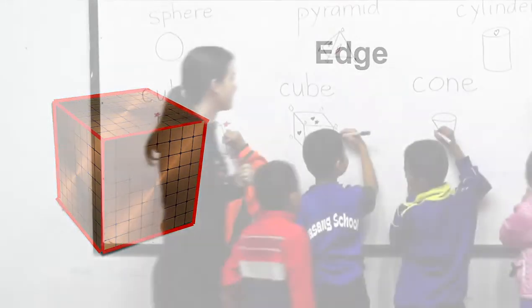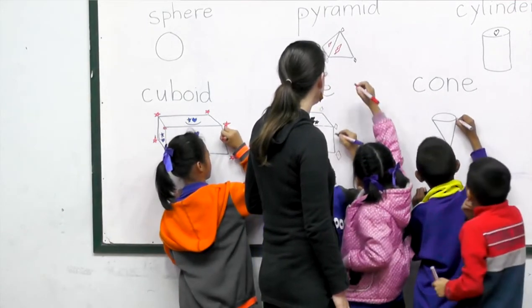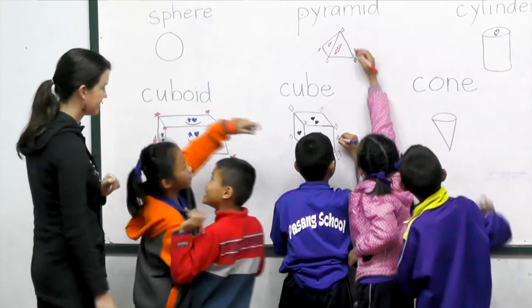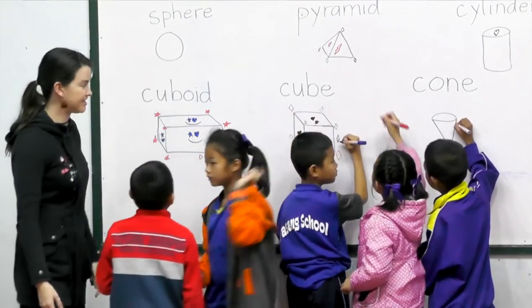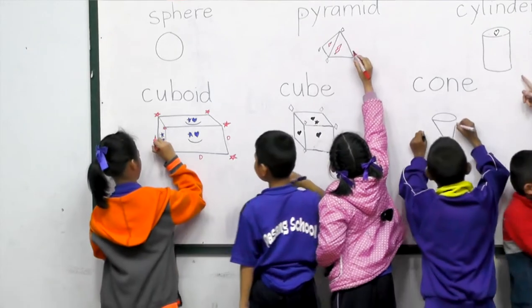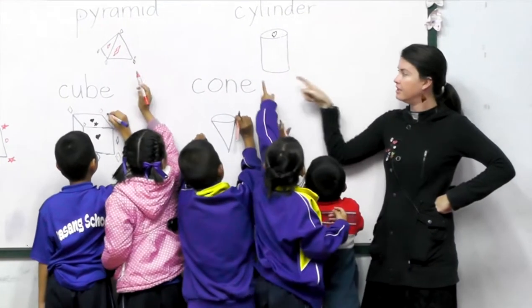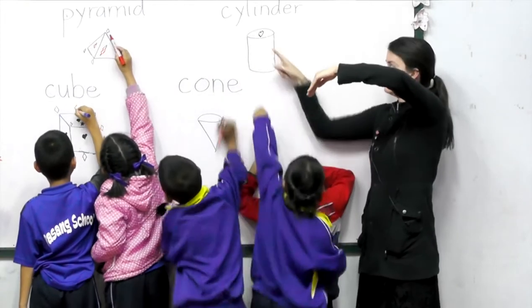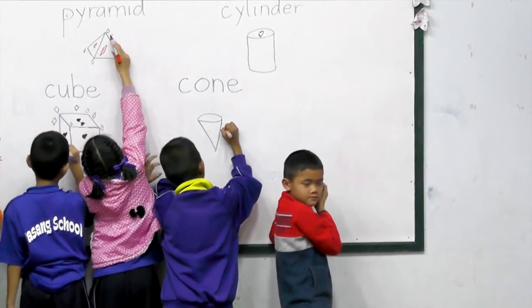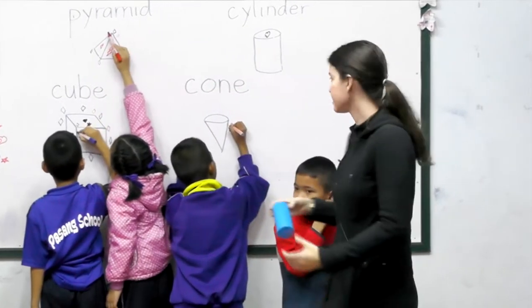Edges. Do we have any edges on that cylinder? Show us the edges. Do we have any edges here? No. Let's look over here. What do you think, friends? Do we have any edges on our cylinder? Is that line straight or curved? Good thinking. It looks like it in our picture, but if we hold up the shape, do we have any edges? No. Sometimes our drawings look a little bit different.